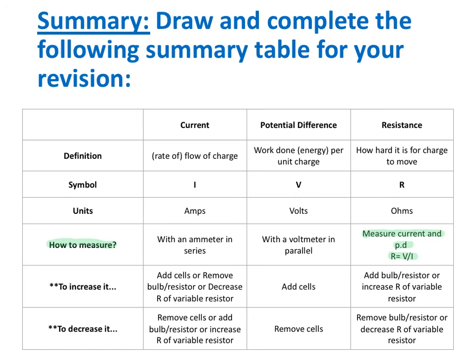And then if you just look at how we could increase the current, potential difference and resistance, or decrease them, you just look at what we've got in the table. If there's anything that isn't clear, if there's anything you want me to explain further, just write it in the Google Doc and I'll sort that out. But otherwise, that's basically our Year 9 electricity, except for the core practical we have to cover.